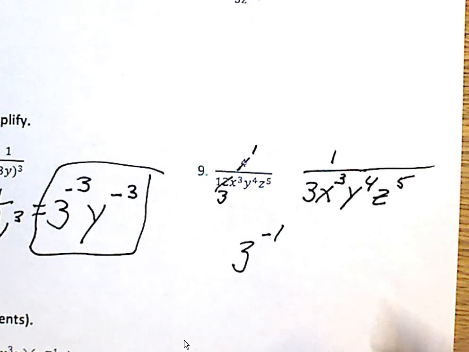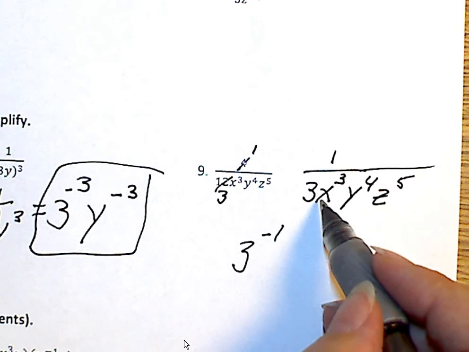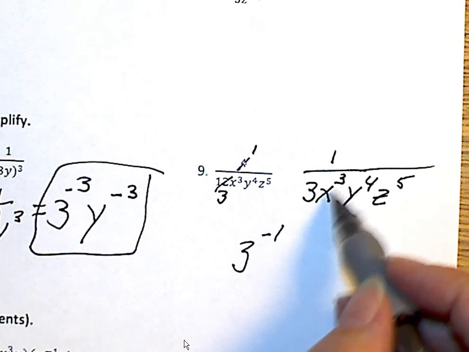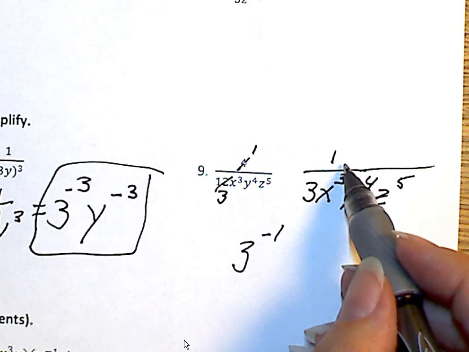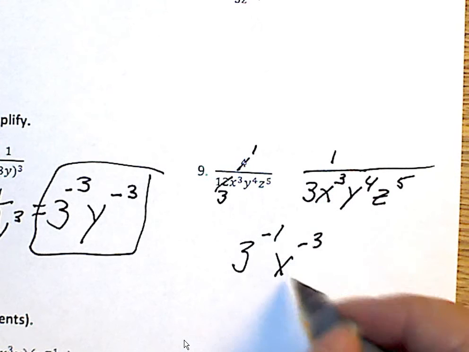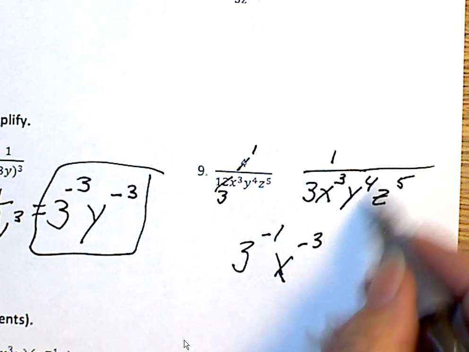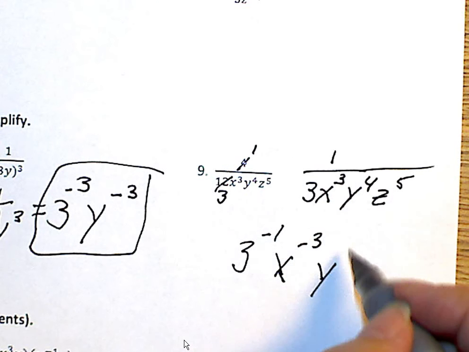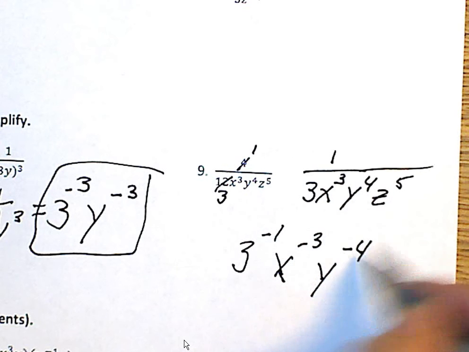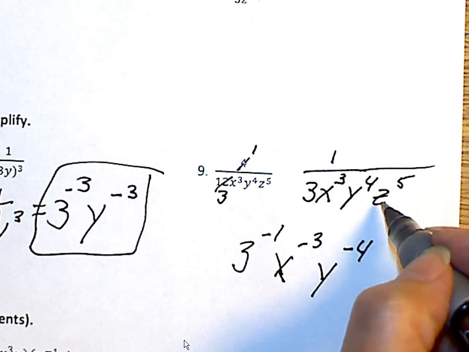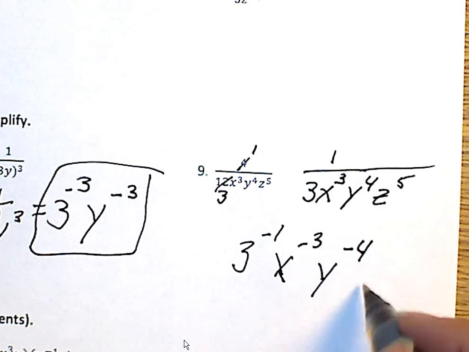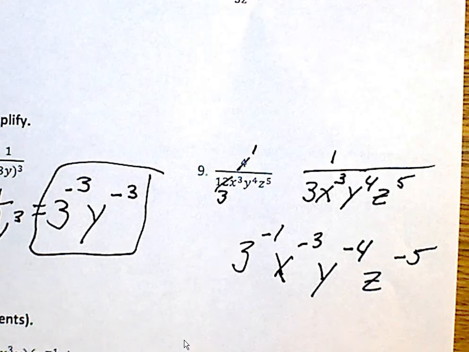And then we have x on the bottom, so we have x to the third. We're going to take it to the top, making it x to the negative 3. This y is going to go to the top, so it's going to be y to the negative 4. And taking this to the top, z is going to be z to the negative 5th. So all you're doing is taking it from the top to the bottom, bottom to the top. All right? Other ones you want me to see? I sure can.